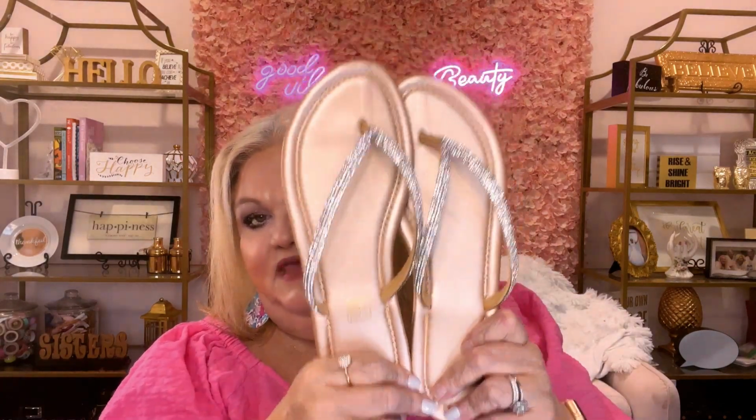Okay, so I have a story with my shoes. I'm really, really bummed because I got these and they're so cute, and I wanted to wear them in Hawaii, but they are too big. So I don't know if my foot's getting smaller or if Temu shoes just run big. They're too loose this way, so it's kind of hard to walk in them. I'd probably get a size smaller. So you've got to be careful with Temu shoes. I think they run big personally.